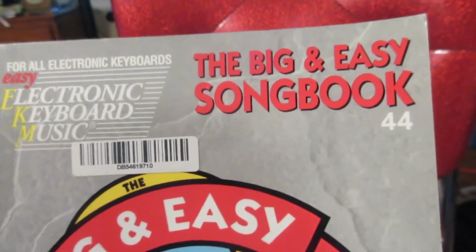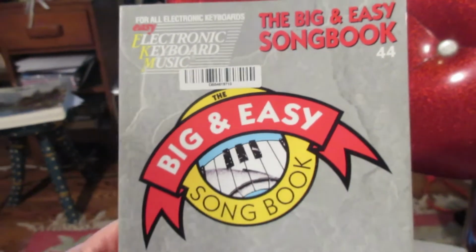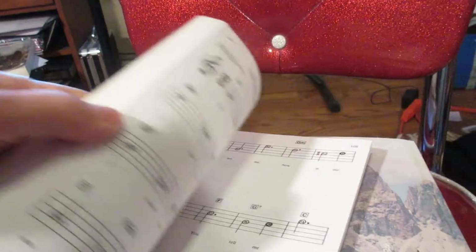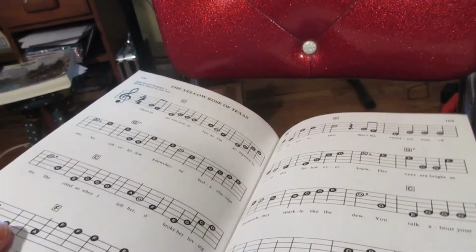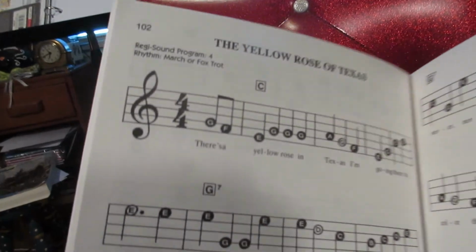And this book is great too. This is the one, it's just a really great book right there. It's got very simple songs in it. You may get some repetition if you buy both books. We just saw this in the other book.